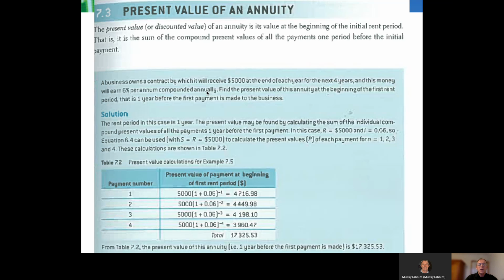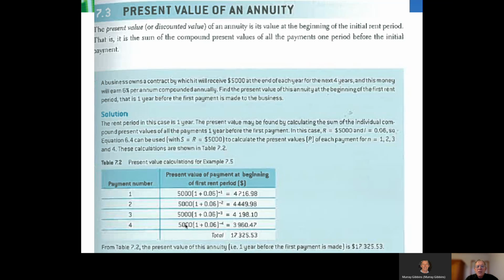So if there was something in future value, you could just go 0 FV and all your data is correct. And then we'll go compute PV, and we'll get $17,000. Now, when we get to class, we'll see if we can prove that that is in fact right, that $17,000 is enough to enable me to withdraw $5,000 at the end of the next 4 years.